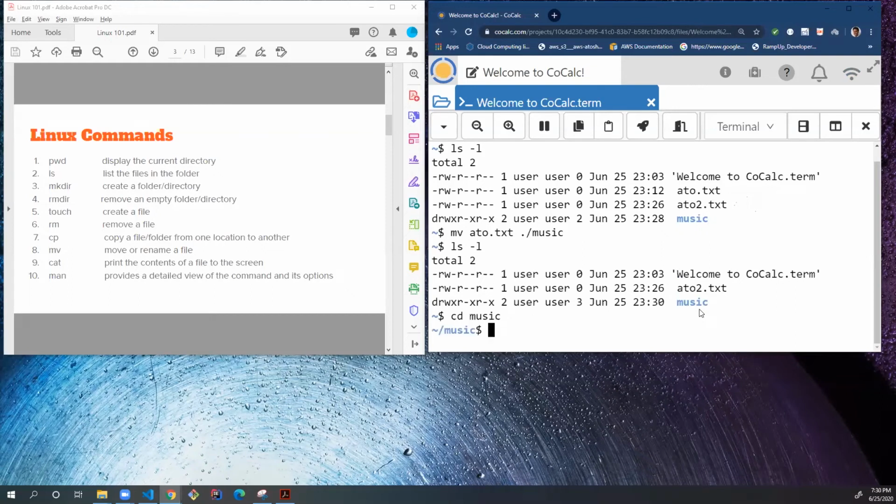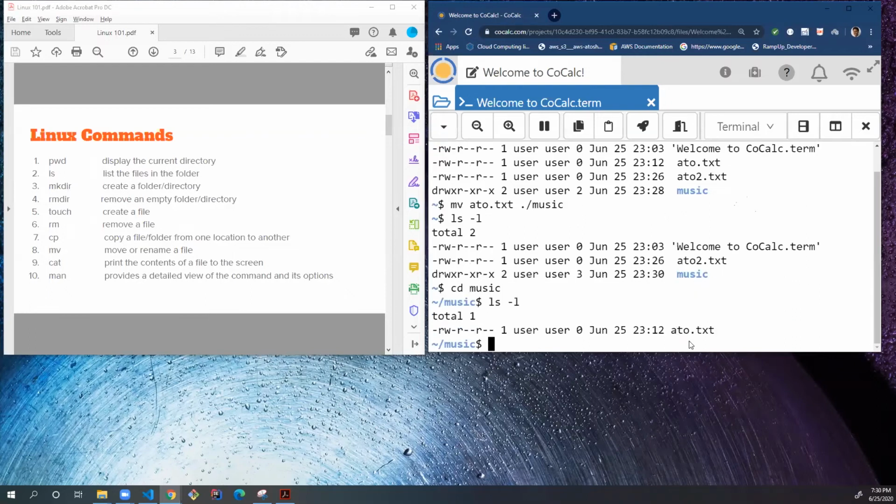And then inside of music, I want to know what's inside. I list the content: ls, long list. There you go, I have the auto.txt. So it's like cutting it from here with right click, cut, then coming inside here and pasting it there. That's what the move command is.